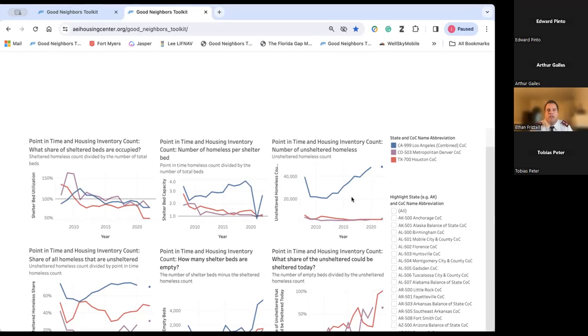My encouragement with this is that the first metrics and scatter plots on the Good Neighbors Toolkit, those are great for policymakers. The latter ones are really good for practitioners. And as you work on your framing, I would encourage you to make sure that you're having the right conversation with the right people. With policymakers, our primary conversation needs to be light touch density creates natural affordable housing, reducing housing pressure, and housing displacement. With practitioners, we can get into issues of how many days, how many beds, and whatnot.